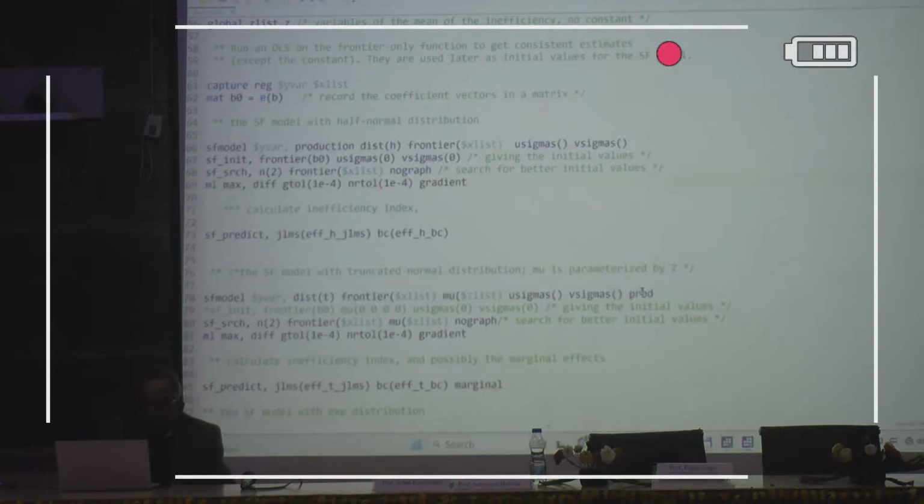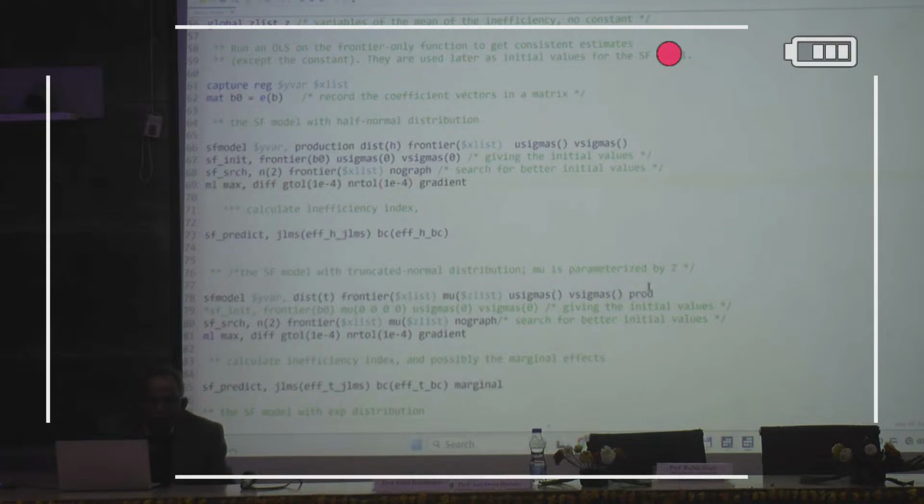And then again, in here it says production. So the model is production, not cost. You have to tell it. If you forget to do that and you run it, it will come up with an error message saying that you forgot to mention whether it's going to be a cost model or production model. I think one is the default, that being production. So if you write production, it will work, because by default it is the production model.